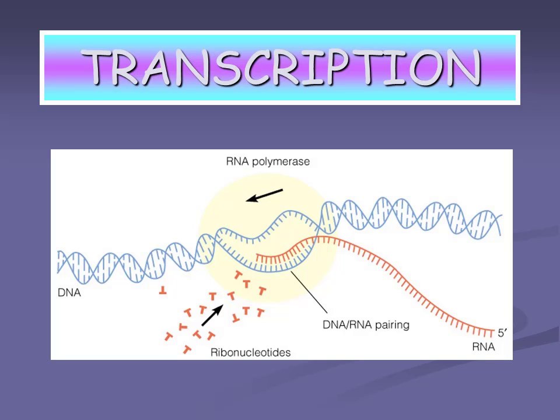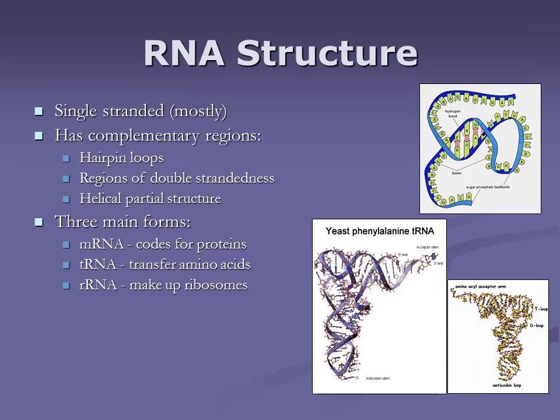So we've got the code, we've set the stage. Now let's actually make some RNA. And we're going to make more than one type. Our code that's going to be used to assemble proteins is our messenger RNA. But we're not going to be able to build the protein without the other two types, which of course we understand are our ribosomes. That's where translation is going to happen. The ribosomes are the warehouse inside of which we're going to assemble the amino acids.